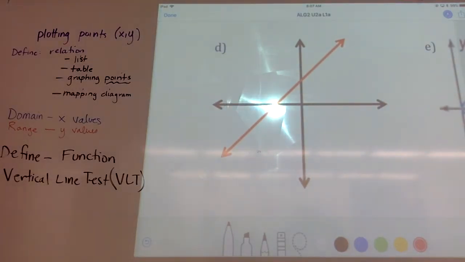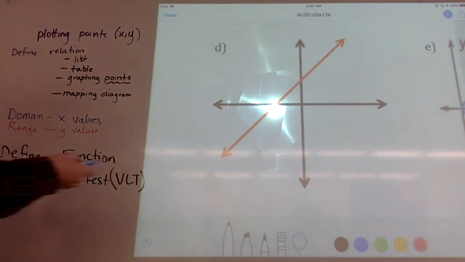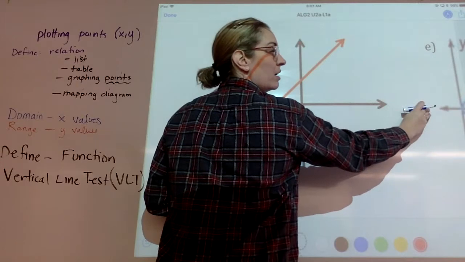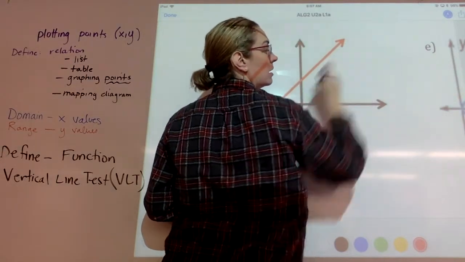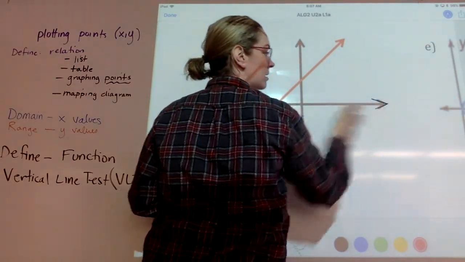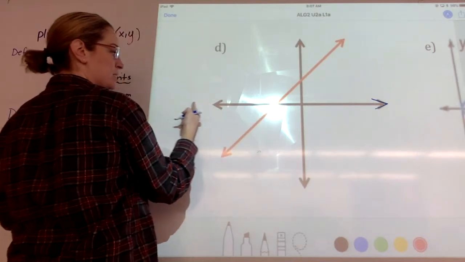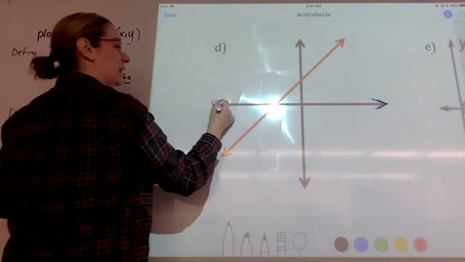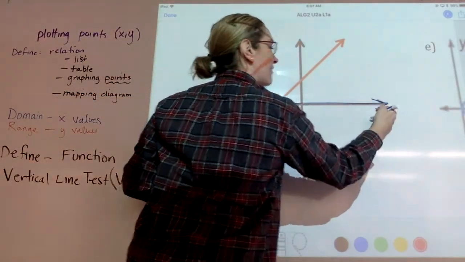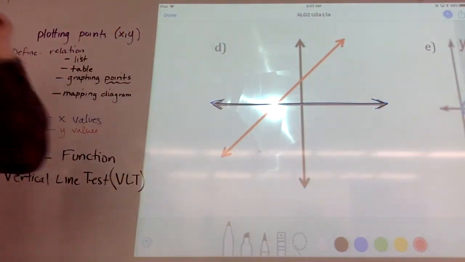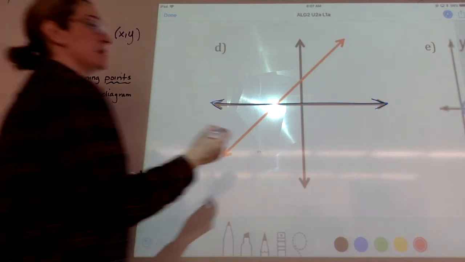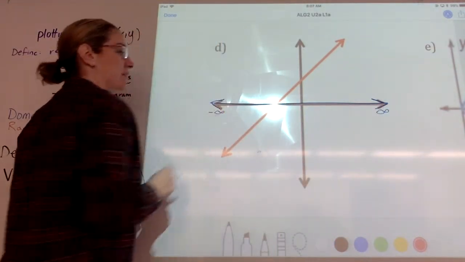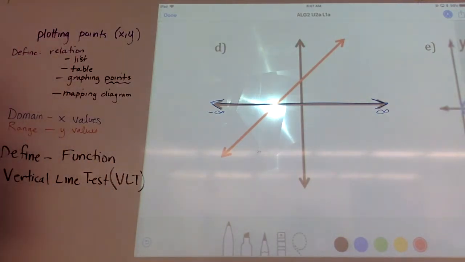So notice I don't even have anything on the x-axis anymore, right? This is going to continue. Do I have a biggest x value or does it keep growing? Keeps growing, so make this an arrow. What about over here? Does this keep going out to the left? So I have an arrow here. Anytime you have an arrow instead of a point, this is going to indicate positive infinity to the right and negative infinity to the left.